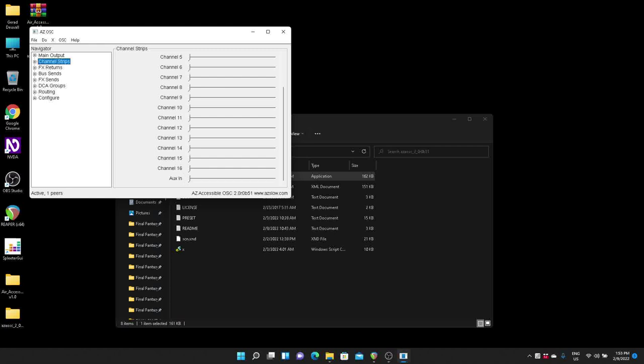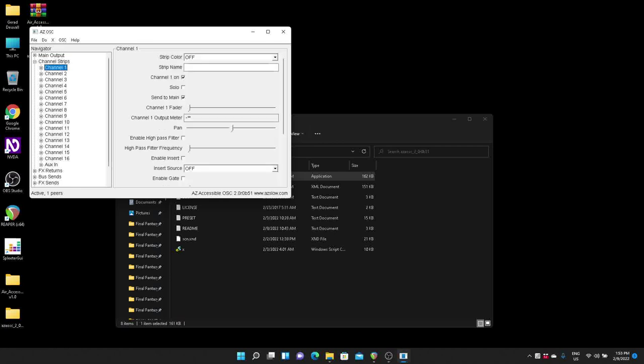Channel strips collapse 8 level 0. So let's expand this and there'll be 17 items. Expanded. 17 items. And each of these 17 items is for each of the channels. Level 1 channel 1 collapsed 1 of 17. Now, the channel main pages and the infrastructure for each of the channels is very similar to how I have the main output, with some obvious differences in the controls.